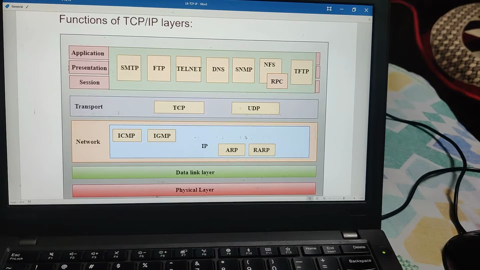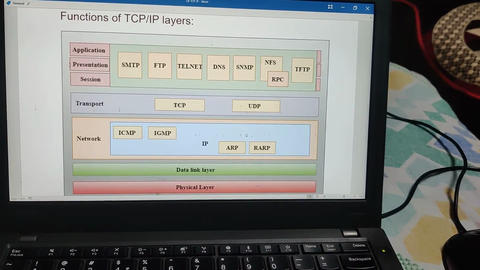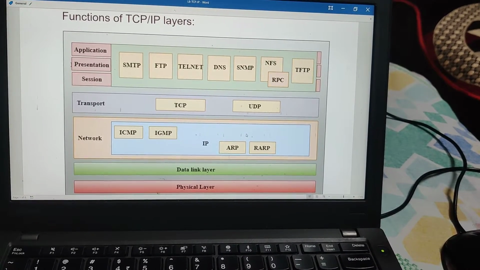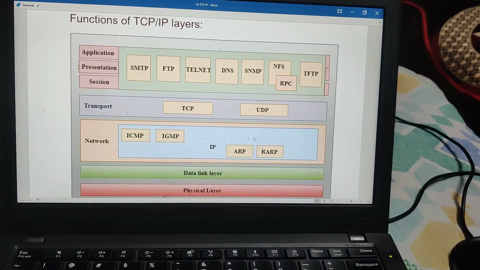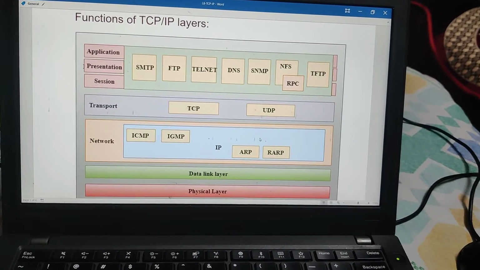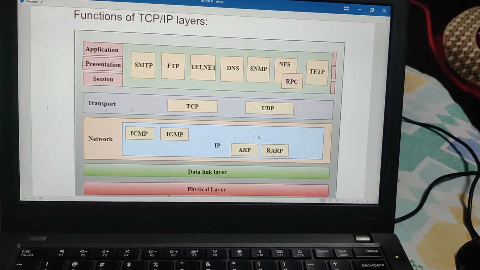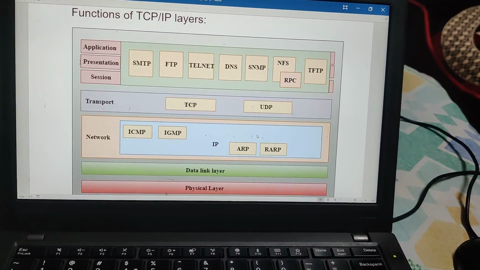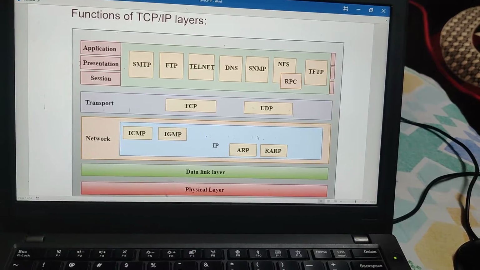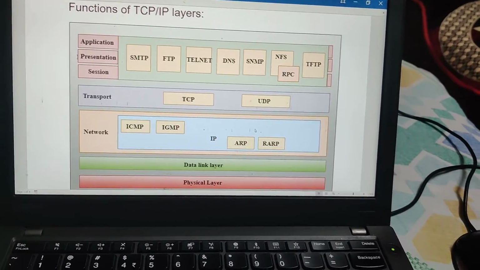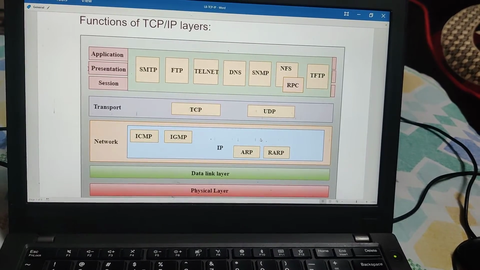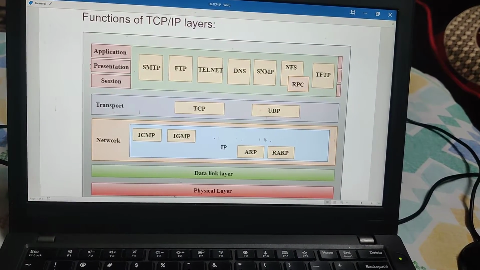And this is a protocol suite that basically helps you in managing the different functionality of the communication to happen. ARP is address resolution protocol, and RARP is reverse address resolution protocol.